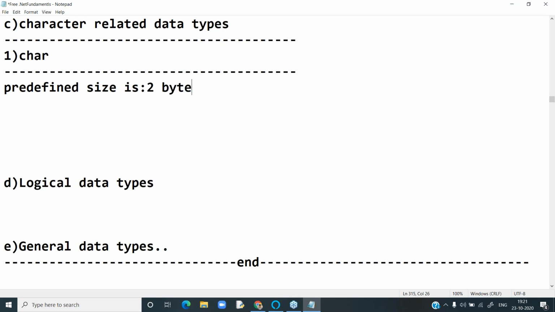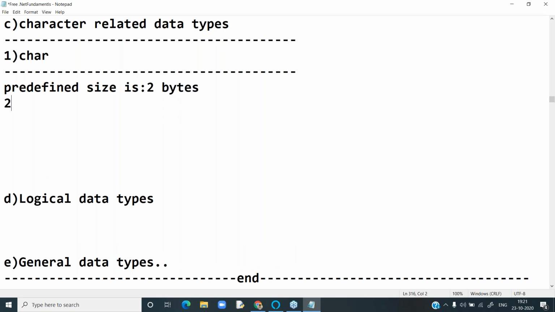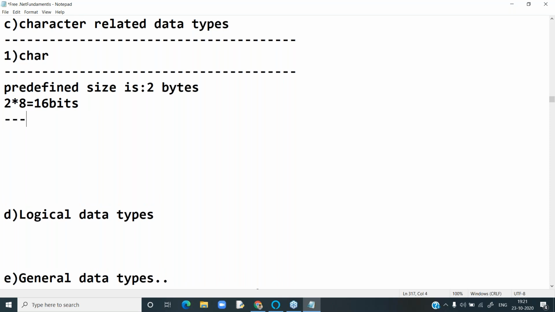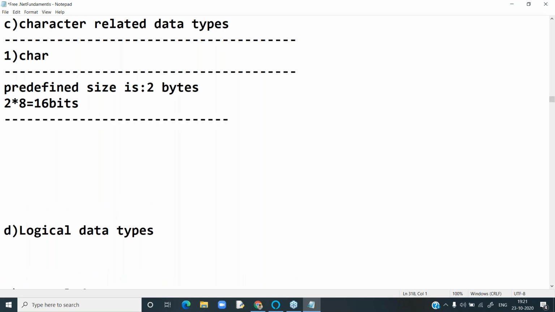Let me give you some examples of char, then you can understand more clearly. Or else, before that we will discuss one more thing: the base type of char. The base type is System.Char.